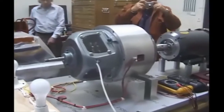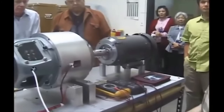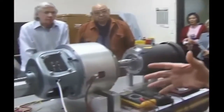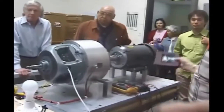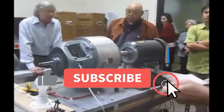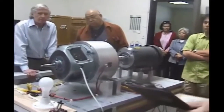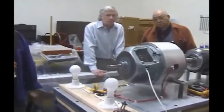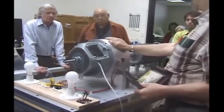First of all, you have to understand that when I was in Michigan developing the Dynaflux, it occurred to me that there is this extra magnetic energy that is not being used. And I tried my best to figure out a way to accomplish the capture of that. This generator, which we call a transforming generator.